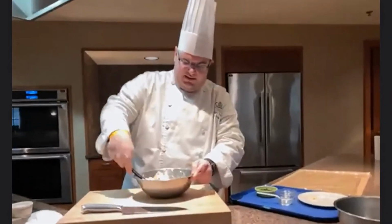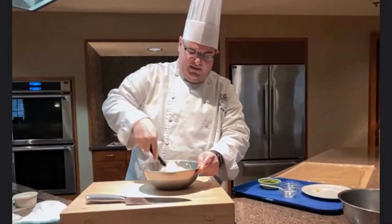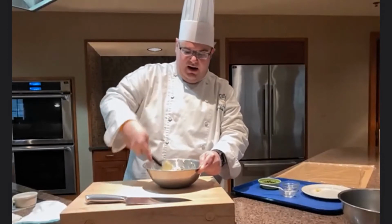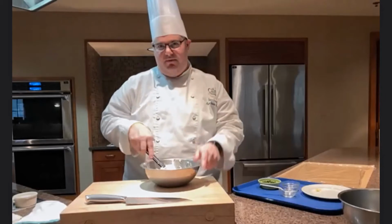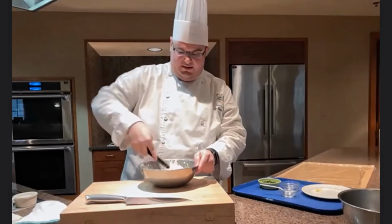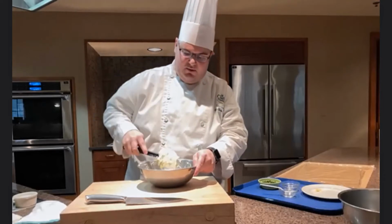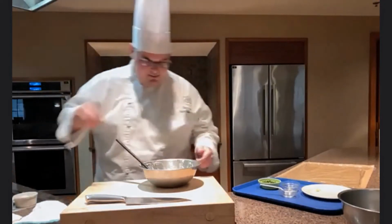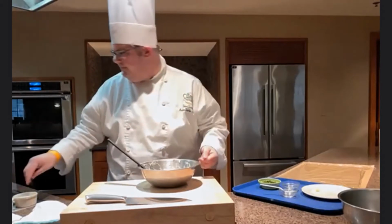And so I know it seems a little bit strange to refer to this as a sauce, but once we get this into its cylindrical shape that I'm going to show you in just a minute, what we're going to do is we're going to let the cold butter melt down on top of the hot steak at the very end, and that's actually going to turn it into a sauce for us. So really a cool way to kind of change up the tone of things a little bit and get a little bit more out of what you have on hand. So you can have a little bit of salt here. Okay.